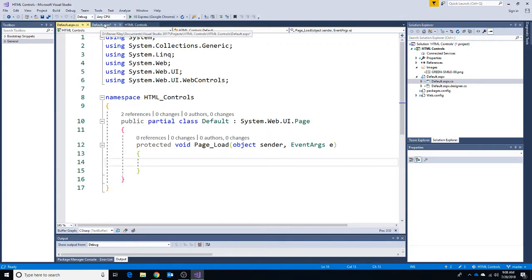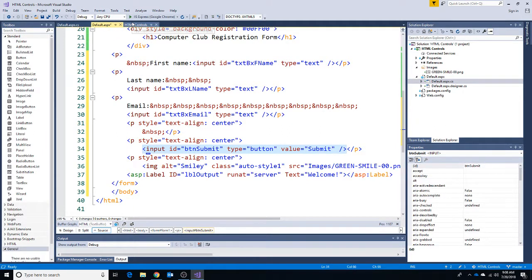Well, we created an HTML type button here, so it's not really going to give us what we want.